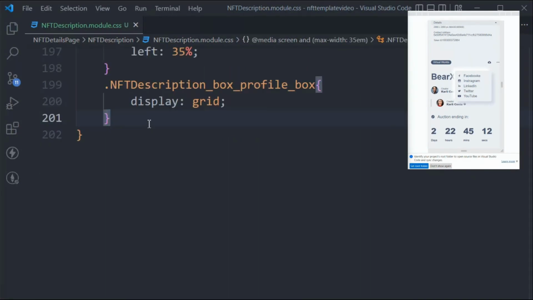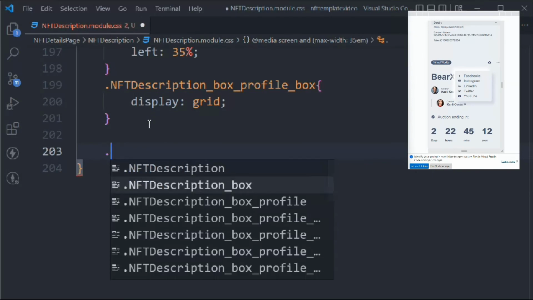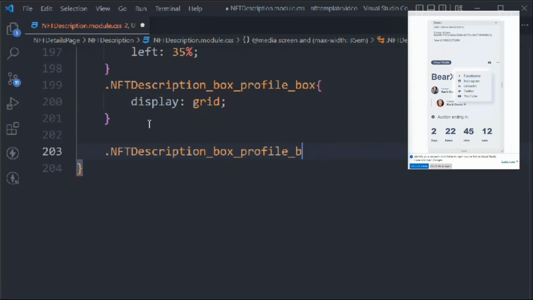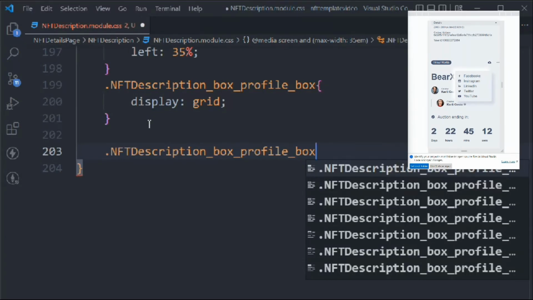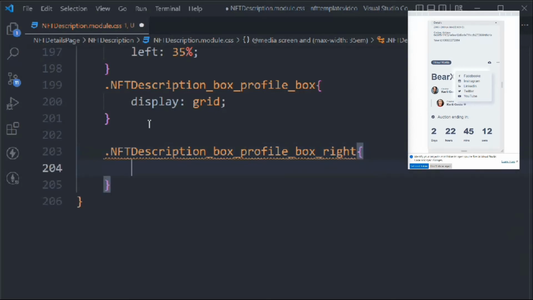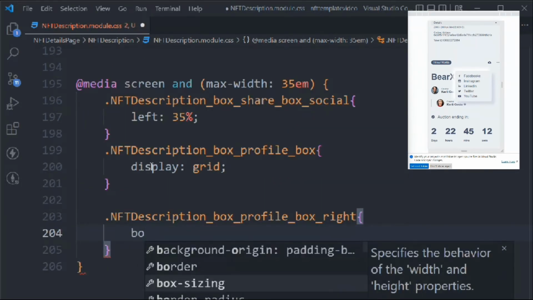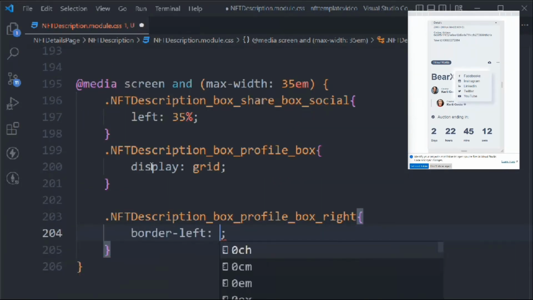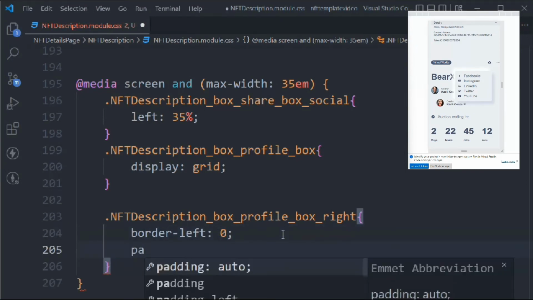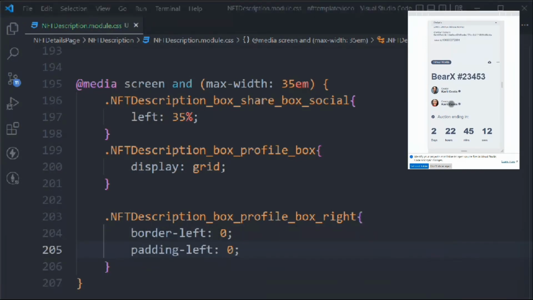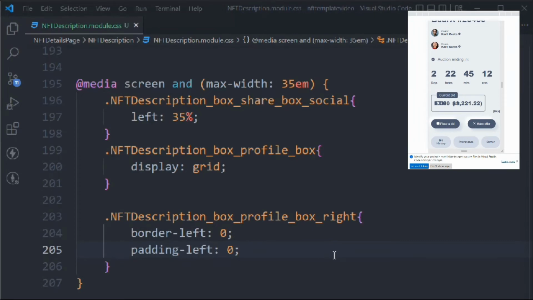Now let's come here and we're going to target that NFT box profile box, and we'll target the right section and say border left is going to be 0 and padding left is going to be 0, so that will be aligned equally, looking perfect on the mobile device.